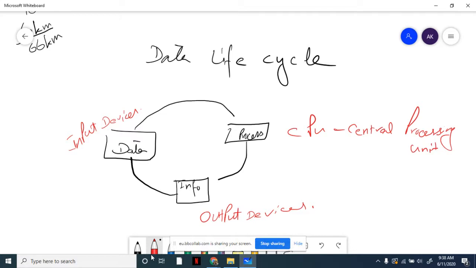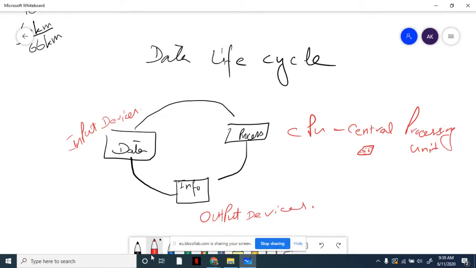Central Processing Unit, we all know, I hope we all know, that the big box of a computer has a motherboard in it, and the CPU is a small chip. CPU is basically a small chip. The different registers and all that, a small chip which is on your computer, on the motherboard. And this CPU is basically working as the brain of your computer. This CPU is working as the main spearhead of your computer.